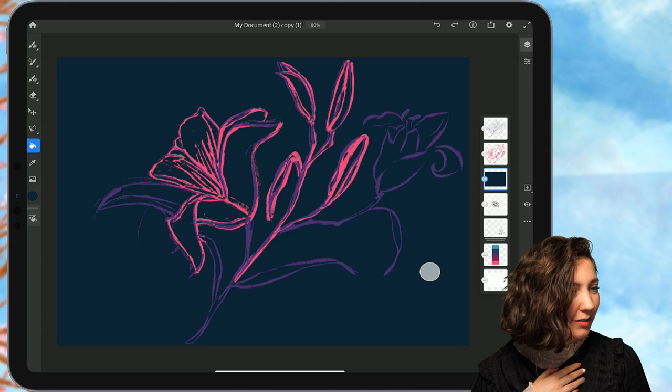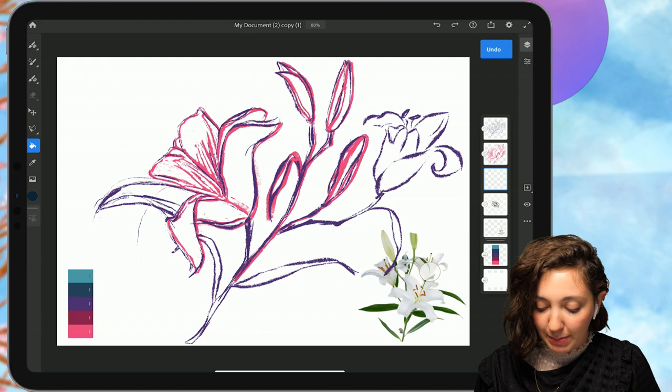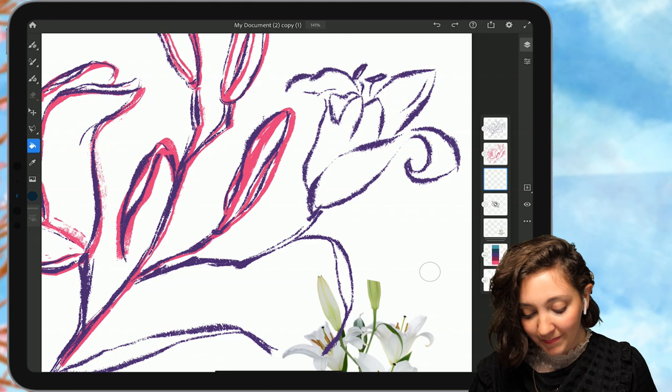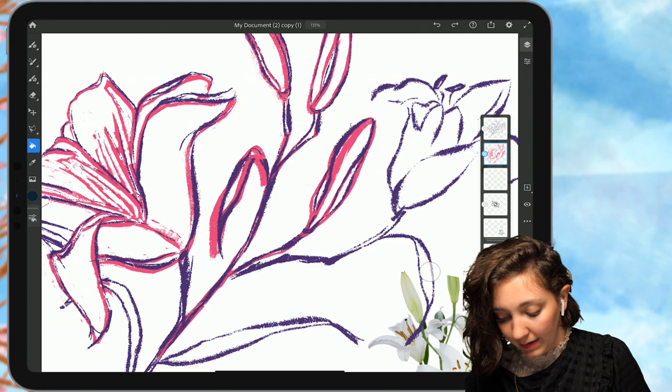All right, let's keep going. I only have a couple more minutes. I'm going to be heading out of here in about 5 minutes, allowing Ben to come on, but I will be back tomorrow. So we could even do more of this. We could do another flower in a different style, maybe. Maybe not this printmaking one. Let's move this sketch back into alignment, though. There we go. Oh, no, undo.